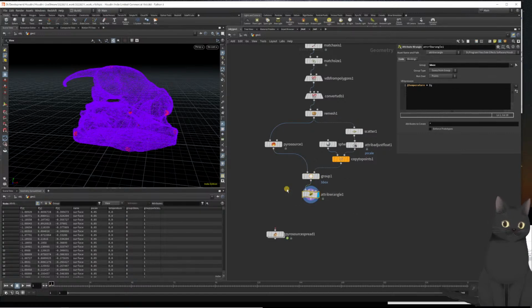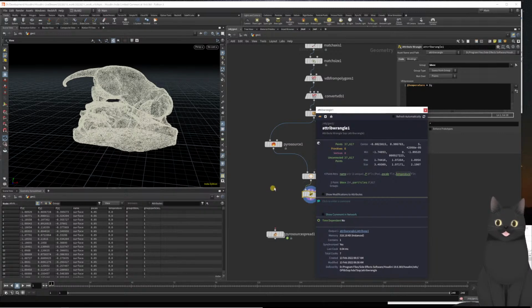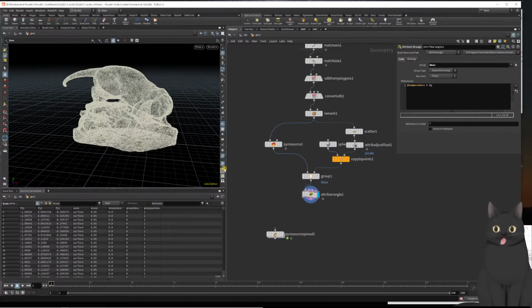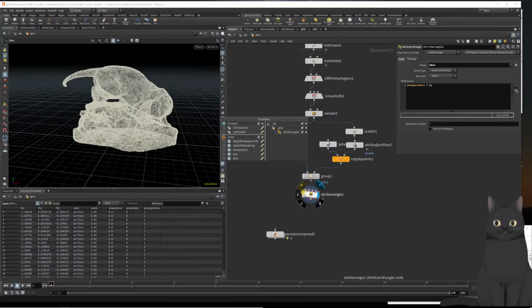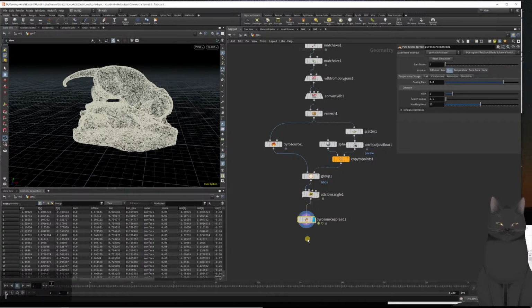Value of 1. So let's connect it to the Pyro spread now. Let's visualize the burn.